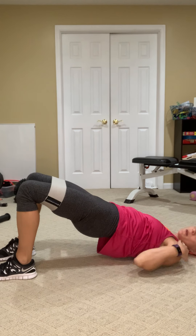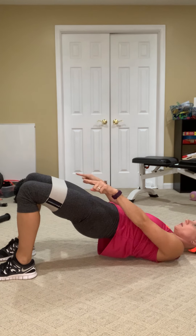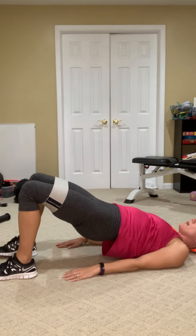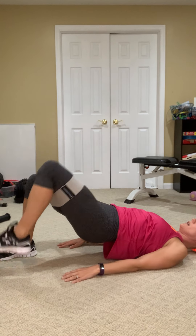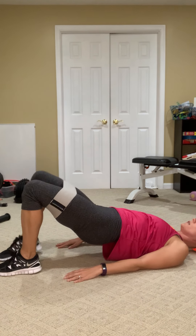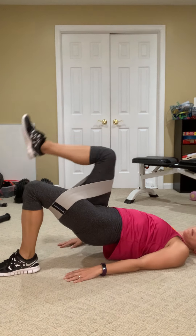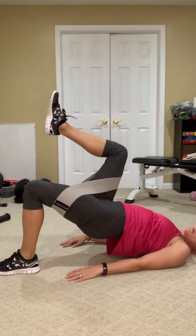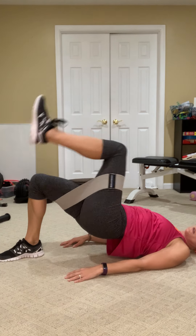What you're going to do is bridge your hips up. If you can get a nice straight line from your knees to your hips down to your shoulders, that's kind of what we're aiming for. You're going to be squeezing your butt at the top, and then all you're going to do is add those marches. Alternate nice and slow and controlled, keeping the knees bent at about a 90 degree angle, keeping the hips lifted the whole time.